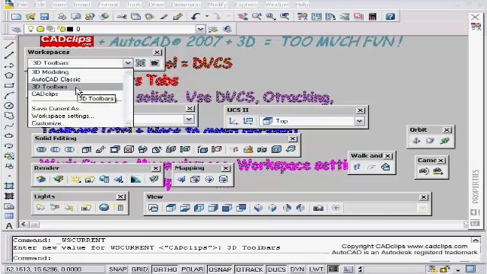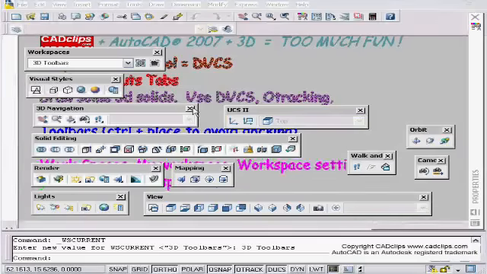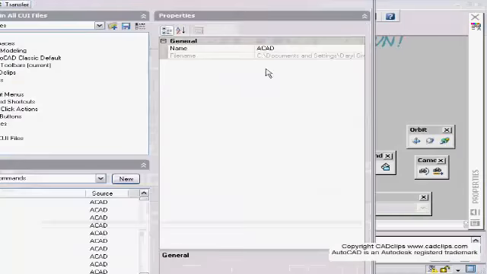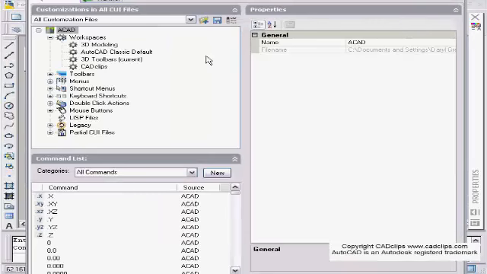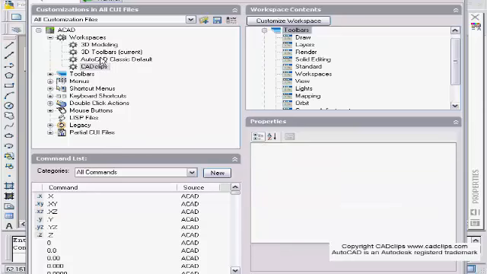So we have different workspaces, and we're going to talk about those. We can go into customize and have a look inside of there, and we can have a look at workspace settings. So workspaces are a great new feature that help you save all the environment, the whole workspace. Oh, there's my customized one that came up, and you can see under AutoCAD workspaces, we've got different workspaces, and it's got different properties, and this is really where we want to look over here. These are the toolbars in that workspace that were all turned on.